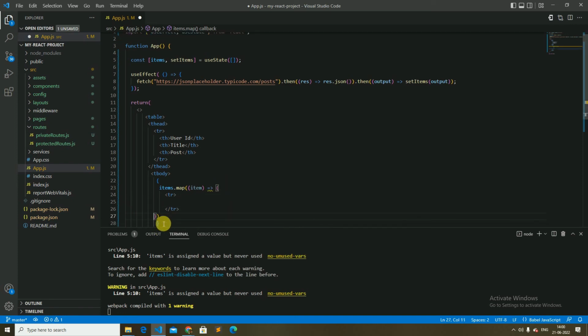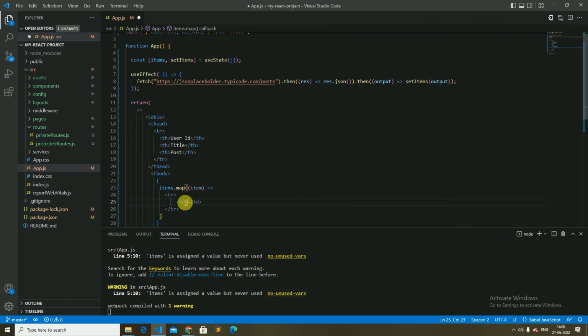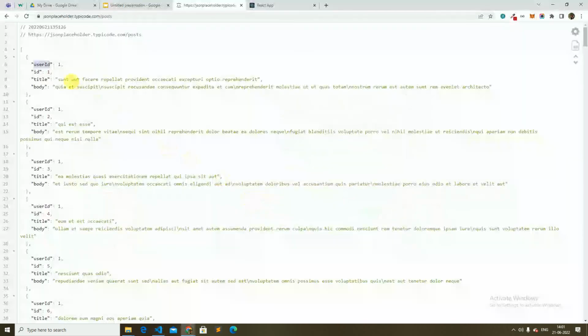I think there should not be a curly brace, there should be tr. Then we will take td, which is table data. In the table data we will take item.userId.